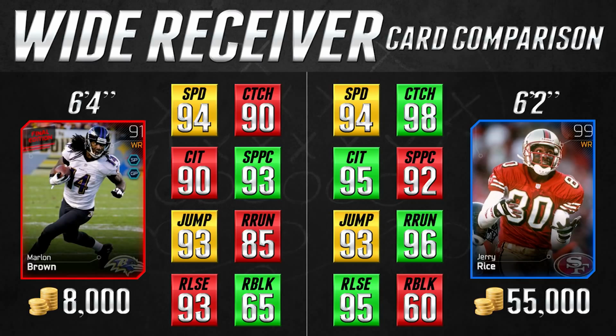There are not very many receivers in this game that are bigger than Marlon Brown, and that's a nice advantage to have. He is actually 2 inches taller than the Jerry Rice card. 6'2" is, I guess I would say, a little bit taller than average for a wide receiver, but right around average. And the Marlon Brown card does have the nice 6'4". It also has the nice 93 jump.